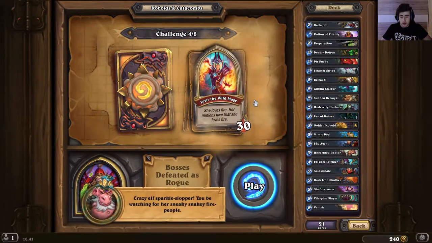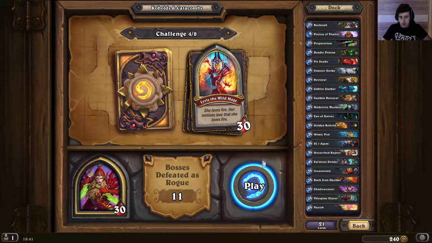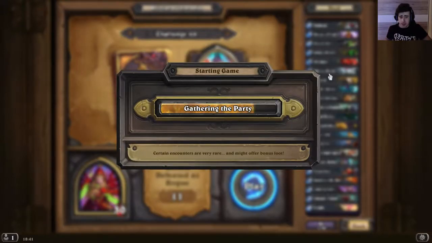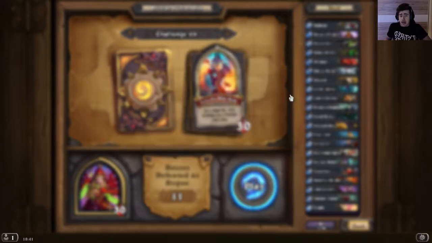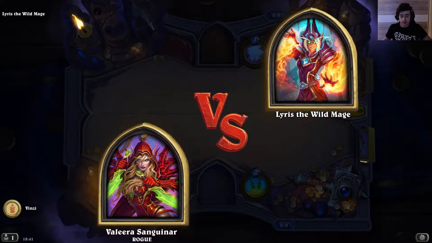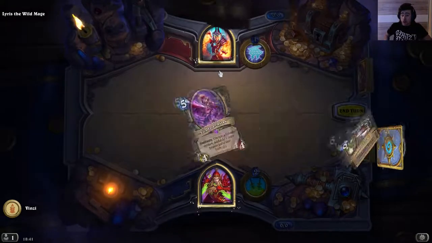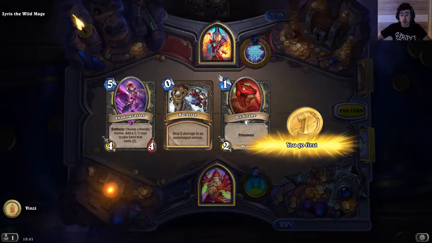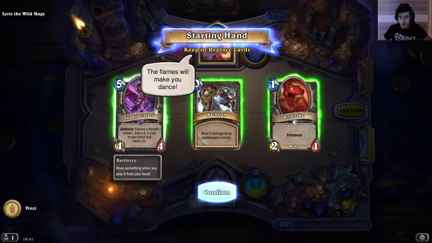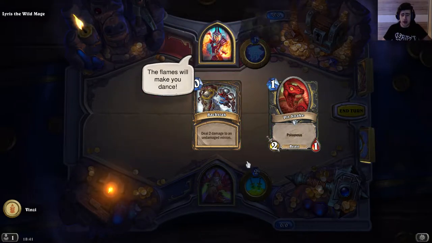Okay, next one. Crazy elf sparkle slapper. You'll be watching for her sneaky, sneaky fire people. I know this cunt. I know this cunt well. That's the one that I died to. Valera versus Lyris the Wild Mage. She has got so many fire cons, just watch your back. The flames will make you jump. Shut up, I hate you.